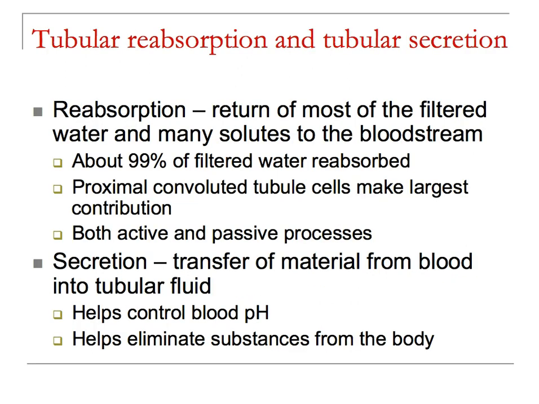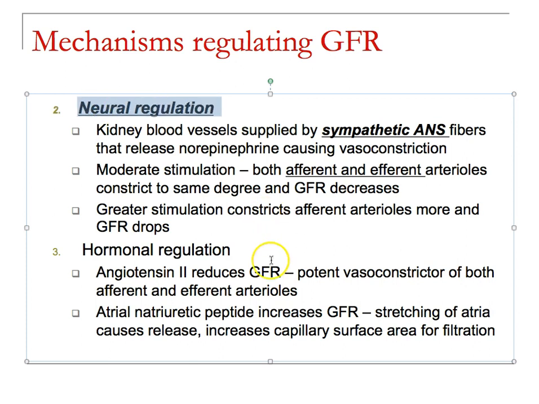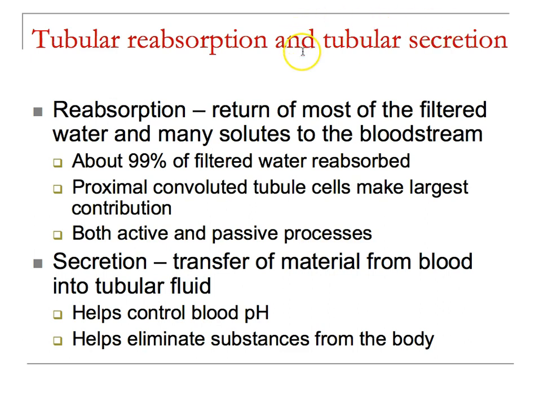Now, a moment ago I told you that it seems like we didn't spend enough time on regulating. So there are three parts. Make sure you pay attention to that. It's renal autoregulation, neural regulation, and hormonal regulation for glomerular filtration. The earlier hormones, ADH and aldosterone, were for reabsorption. Okay, cool. Now, we're going to move on.